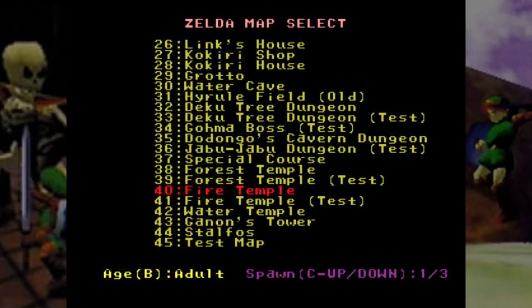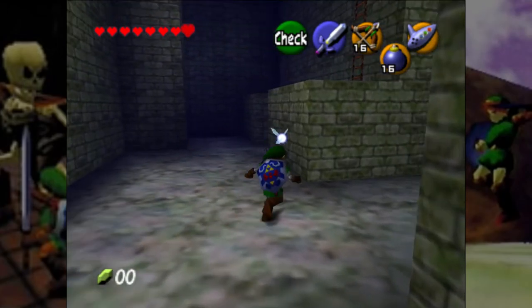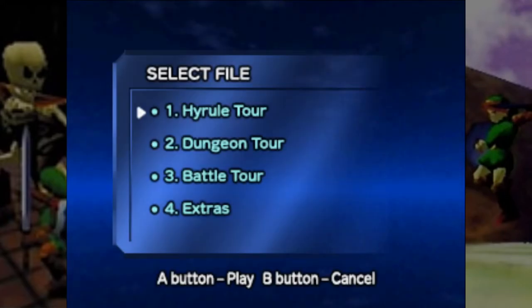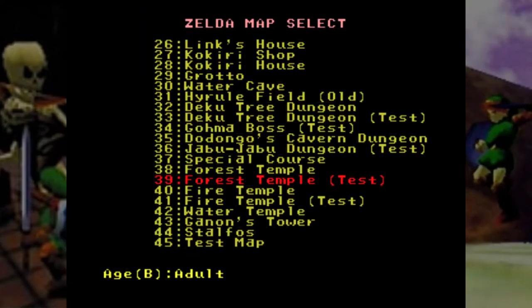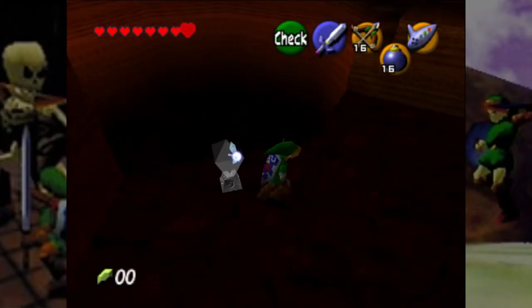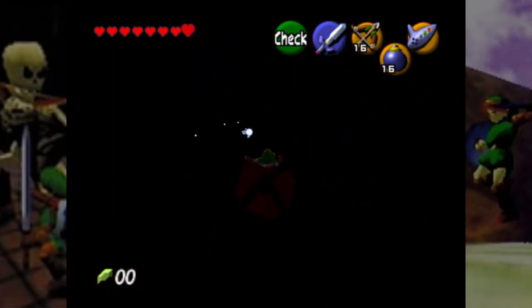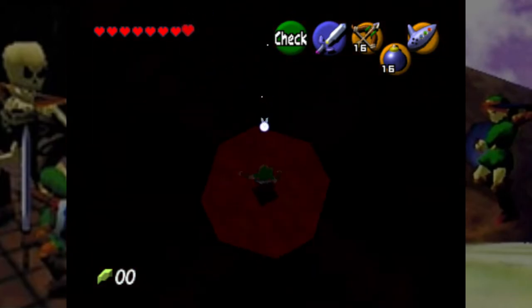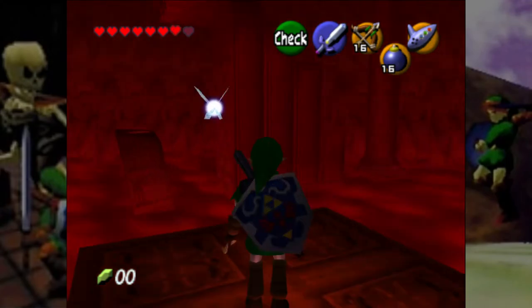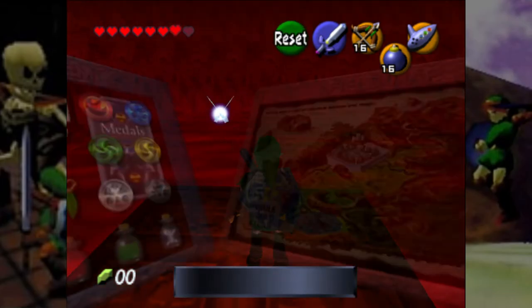Forest Temple, Fire Temple. What's the test version? Oh, it's just this stupid room. Nope. There's the ring room in the Fire Temple. Oh, hello. There's quite a bit of Fire Temple. They got the whole vertical size of the Fire Temple.